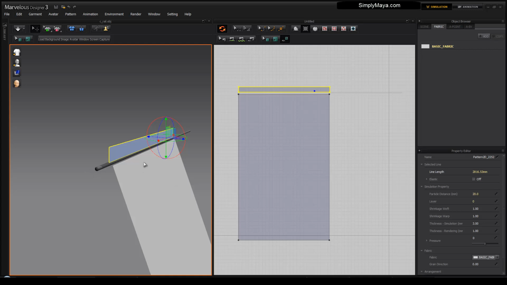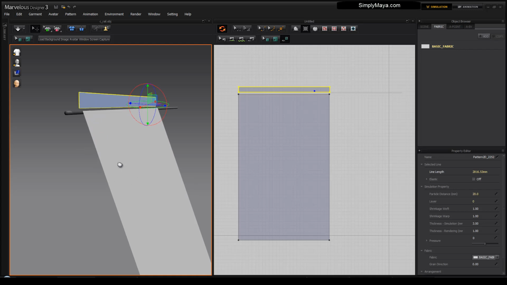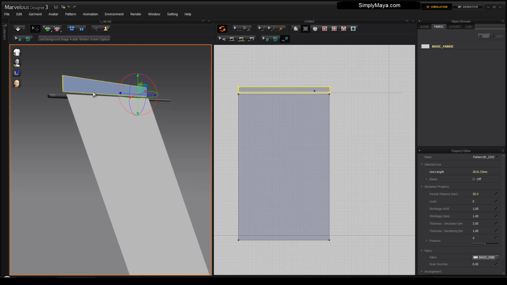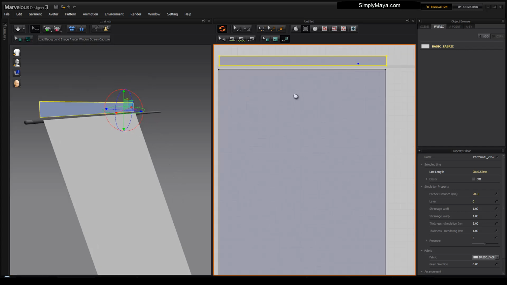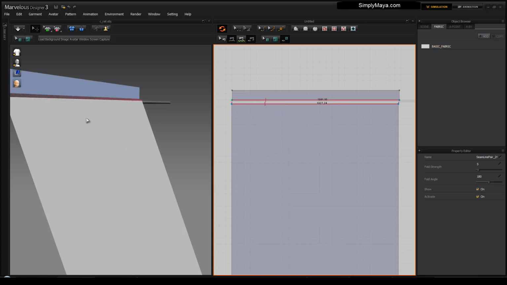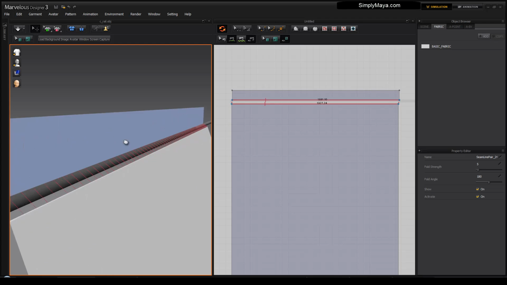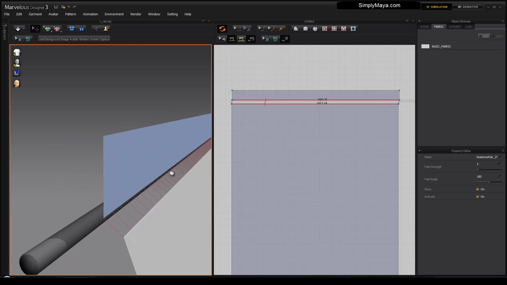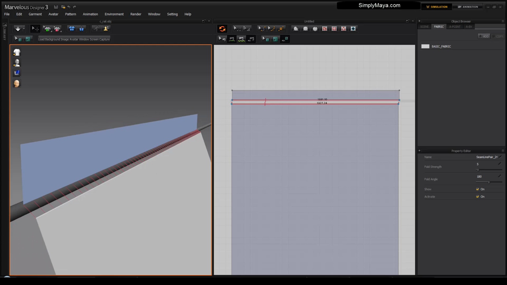So if I was to attach these two pieces of cloth together, this one will fall towards the floor as you would expect, or as much as it can being attached to this one, which will just be frozen in place. So if I take a look at our side view again, and I just use the segment sewing tool, you can see I can stitch this one by just clicking and then coming up here and clicking, and you'll see in our view that there are these stitch marks. So when I hit simulate now, these two things will be stitched together.